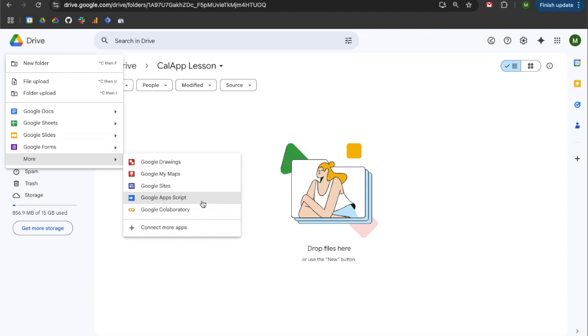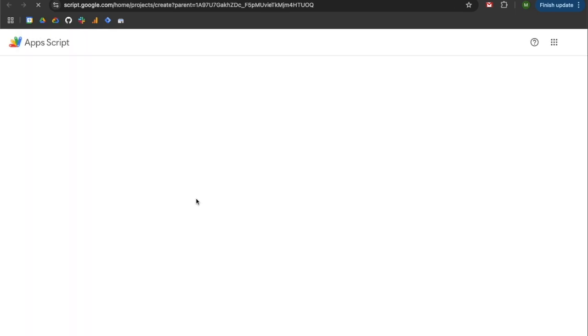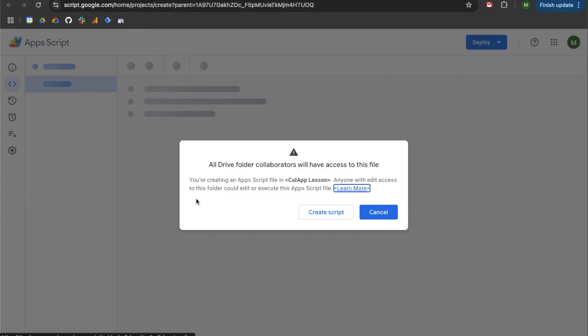That opens up some functionality where you can just use the active file that you're in. So we're not going to have that ability, but there's really not much difference between an unbound and a bound AppScript. So we will select a new project.